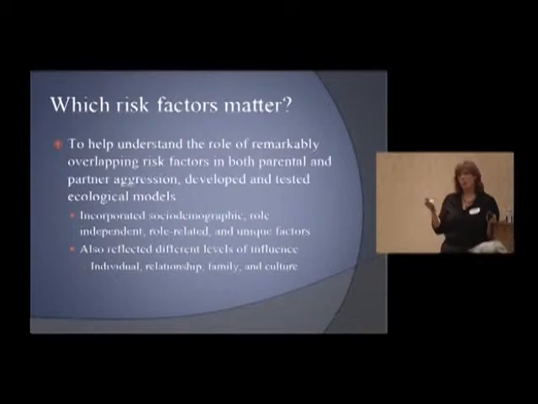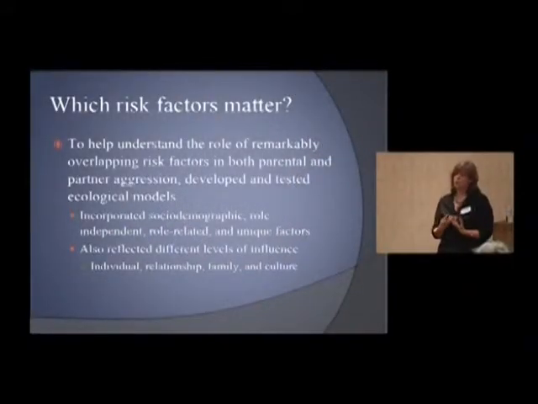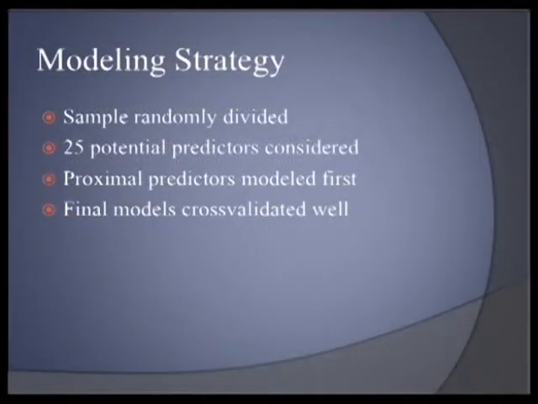If you can think way back to the beginning of the talk, I talked about risk factors and said there were all these different types of risk factors that showed up in both literatures and a couple variables that had shown up in just one or two, and we were interested in how those all fit together to predict aggression, how parallel those predictive models were for men and for women, how parallel they were for parent-child aggression and for partner aggression. To what extent does it look like there are common processes going on here versus things that are truly unique and specific? So we did all sorts of things that are good if you're developing statistical models.